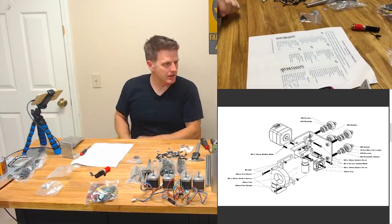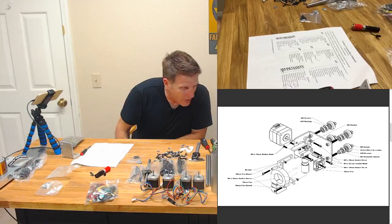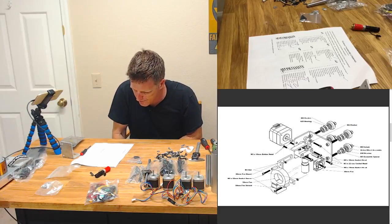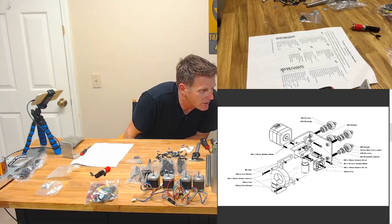High fidelity. The sock in the drawing looks like an HF. The sock in the drawing. Yeah, oh, I see what you mean. Yeah, well, you're right. It is an HF. Hey, cool.